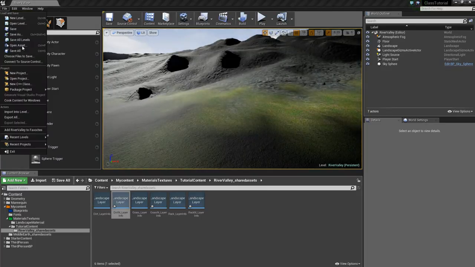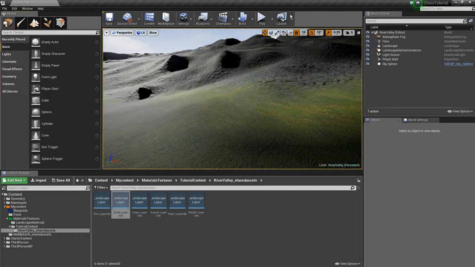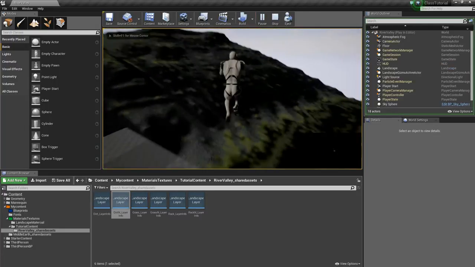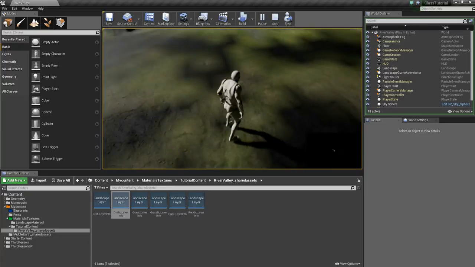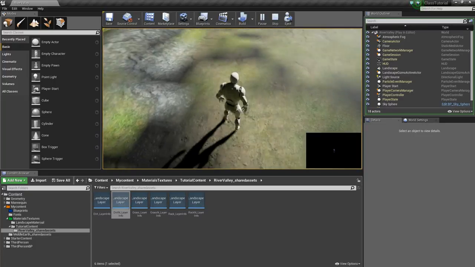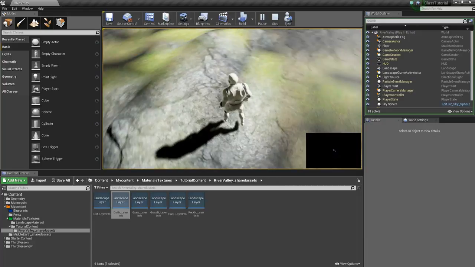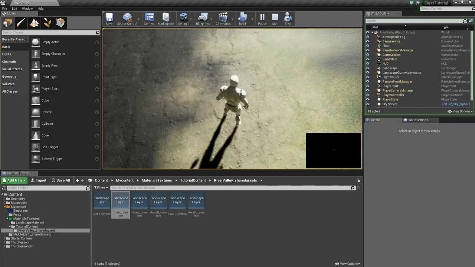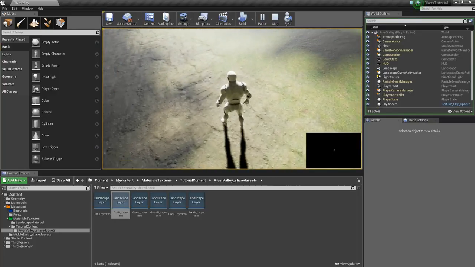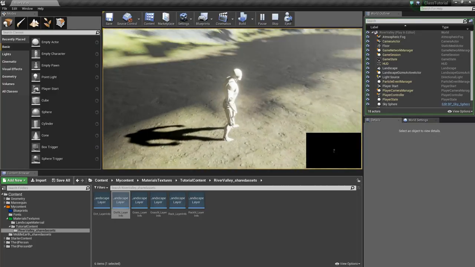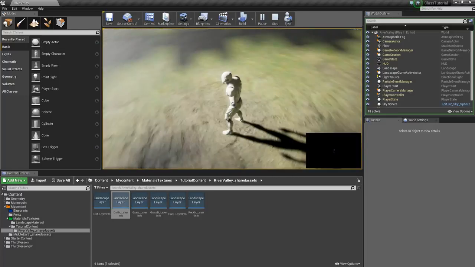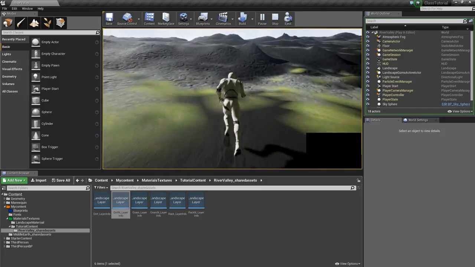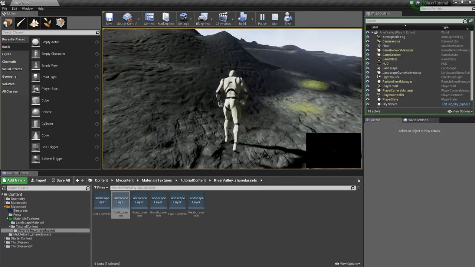We'll go ahead and save all quick, and then jump in here so you can see how these look. As you can see, we've got to rebuild the lighting, but the three-dimensional look is much better. Come over here to some of the grass and the dirt, and you can see how the bump map is really working well. So go ahead and do that. You don't have to use the normal maps, but if you do, that will make all this look much better, much more realistic.